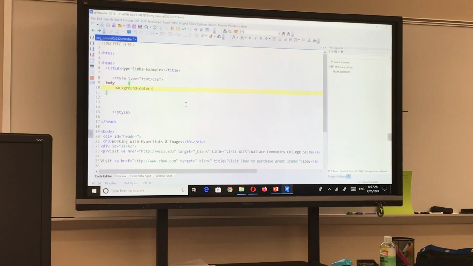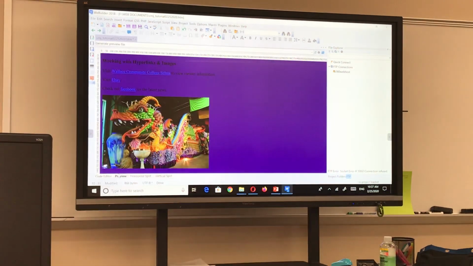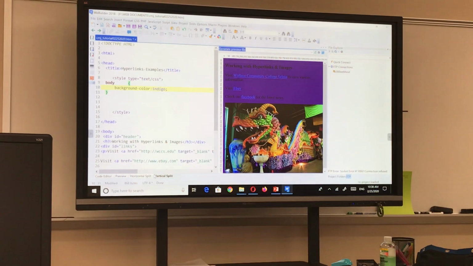What does the colon symbol stand for? Yes, the equal sign. So that is the same as saying background dash color is equal to, and let's call this color by its name, indigo, semicolon. And if I were to preview, look at that. That's beautiful.